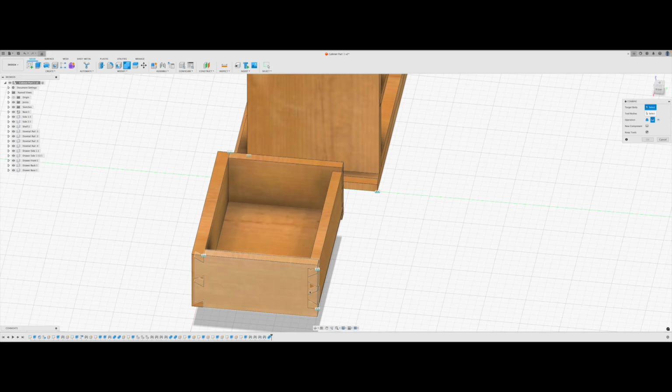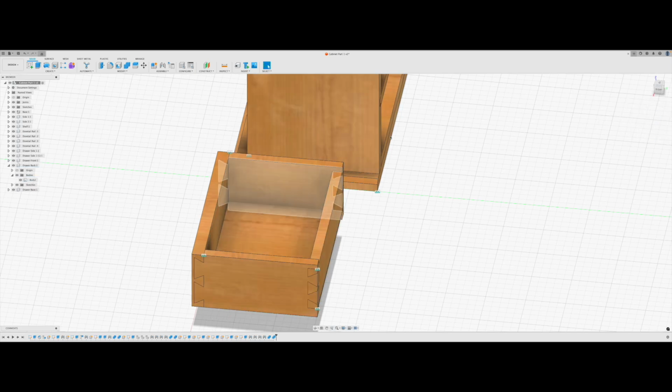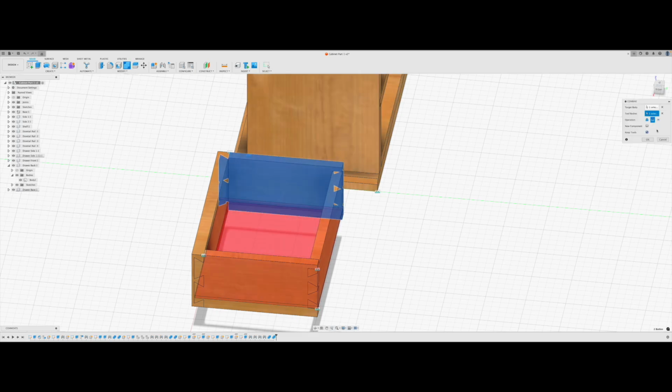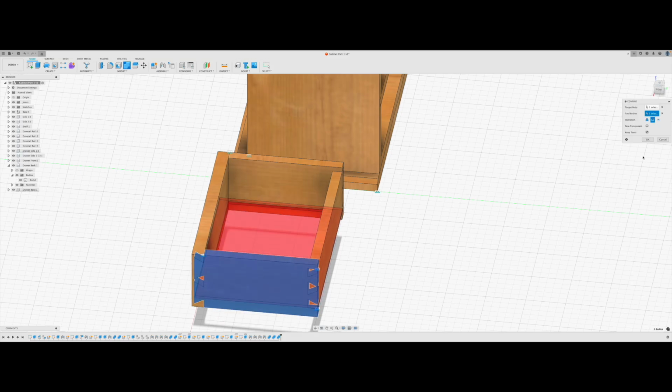It won't let me choose it. So let's go over here and choose drawer back. So I selected the body of the drawer back. My tools are this one, and this one. Cut, keep tools, okay. Now I need to do the same for my side with my base. And same again, this side gets cut with that one, done.